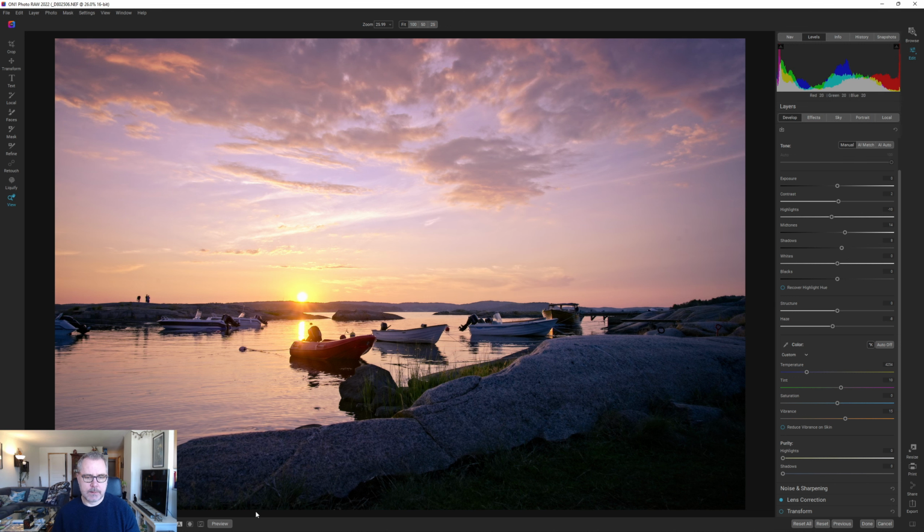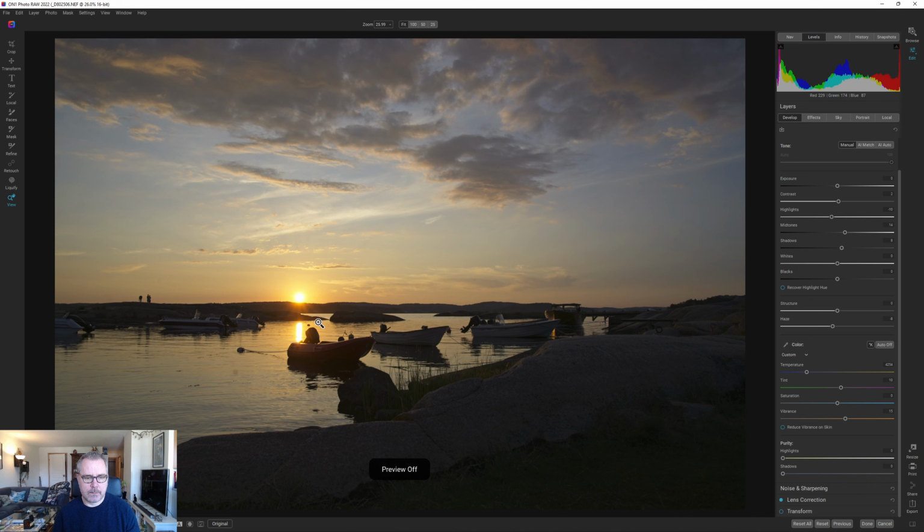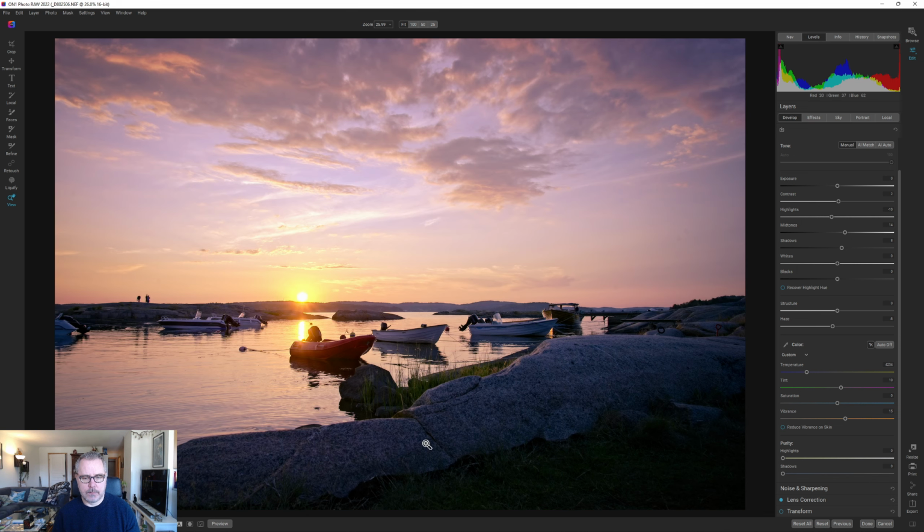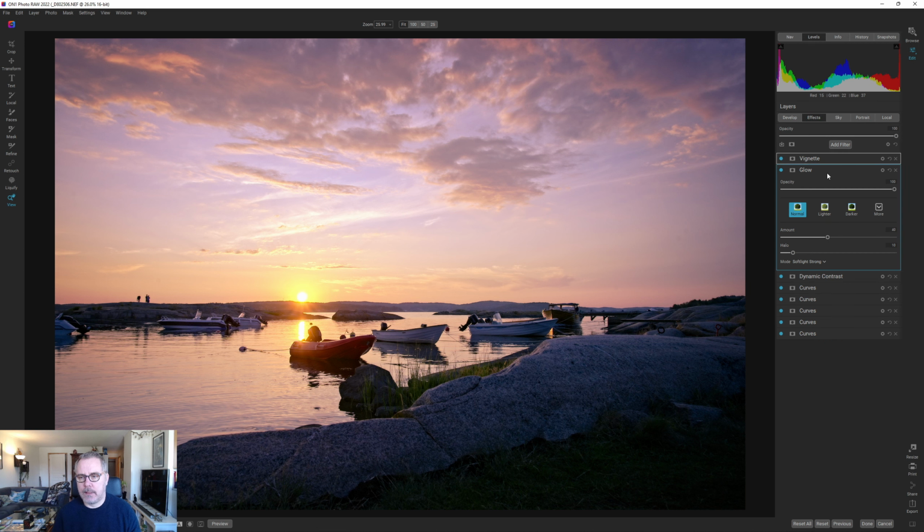And that's an interesting look. So we went from this to this by using curves, and we spent maybe 20 seconds doing the fine toning of this image. So curves are extremely powerful.